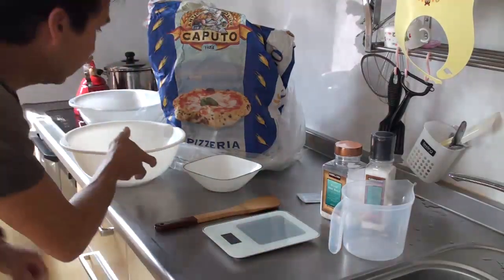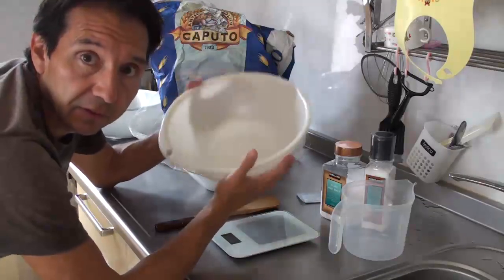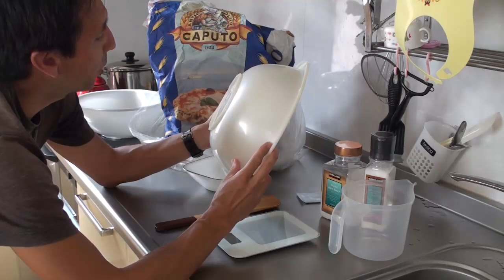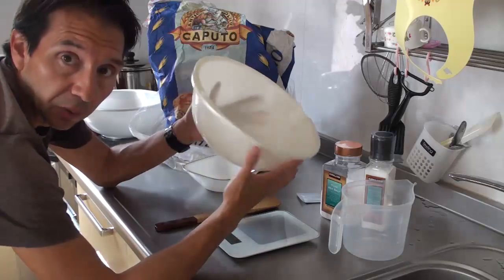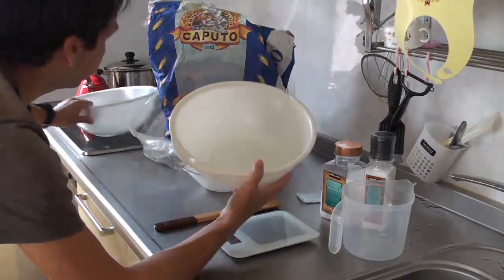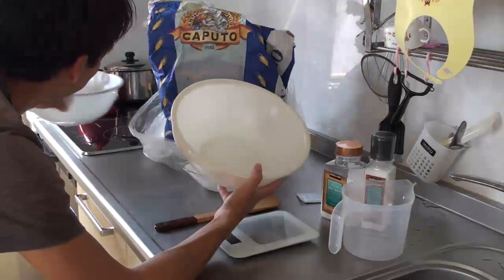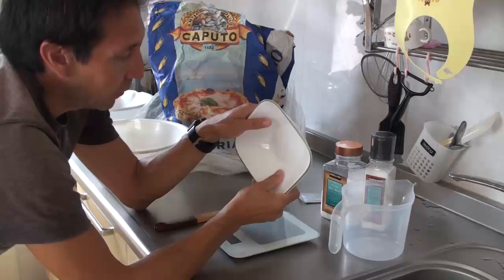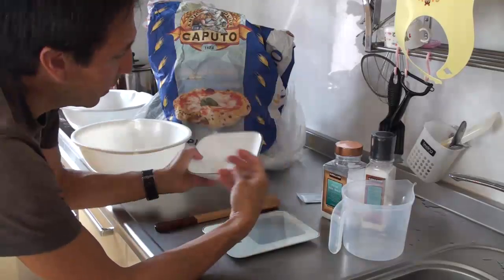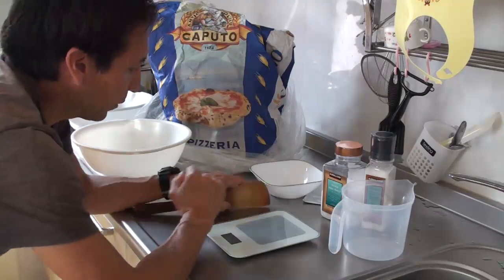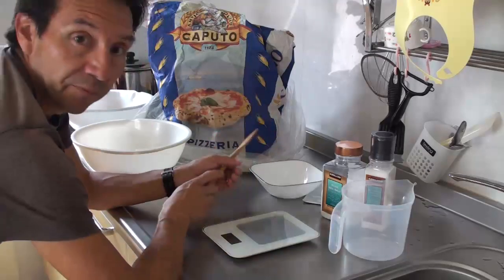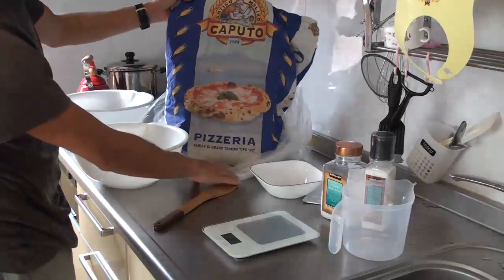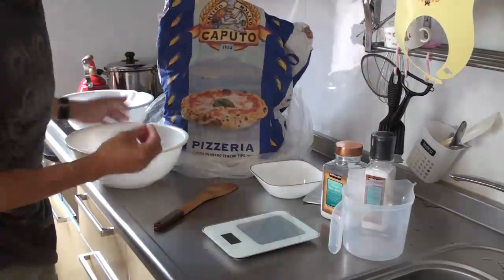So we need two big bowls like this. This bowl says it's a 4.5 liter bowl. So do a metric conversion if you have to, but I've got two of these. So I've got one more bowl here, a small bowl, which is going to be used to kind of protect the yeast in a little bit of flour. So we'll get started. We need a spoon here. And we're using a Caputo pizzeria flour, which is the zero zero fine, very fine grain.